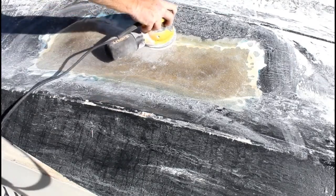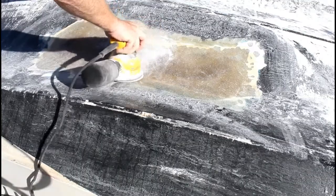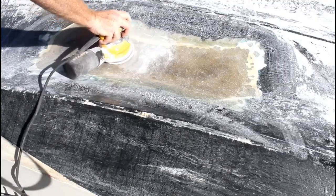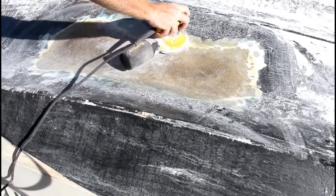Now, this is the bottom of the hull — it absolutely does not have to be perfect. You can sand this depending on where on the boat you're located. If you're on the side of the hull where you're going to see it, you would really want it to be completely smooth without any blemishes.